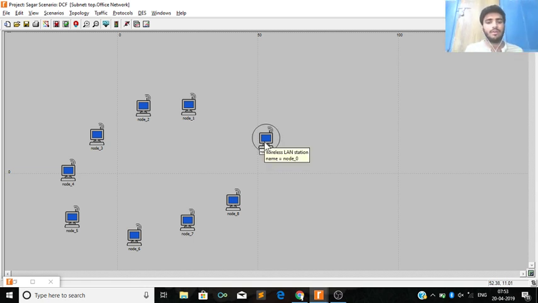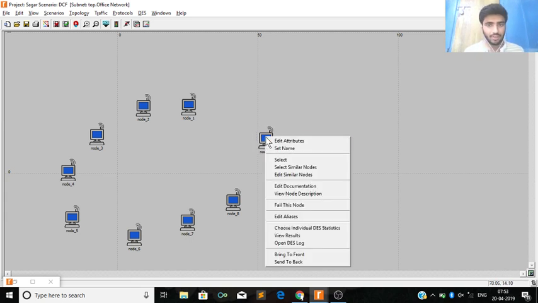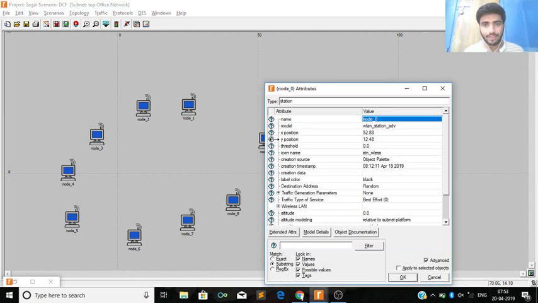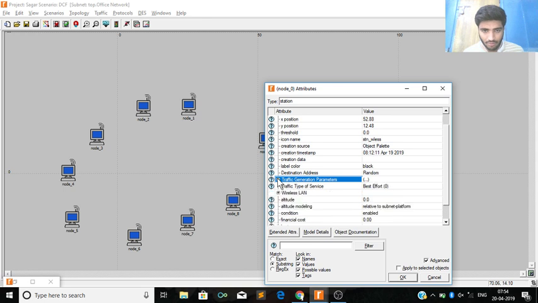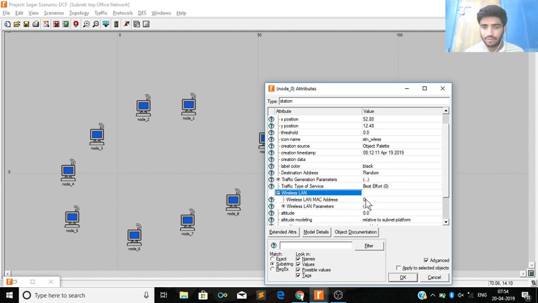The first step we are going to perform is to change the name of each and every node. So go to edit attributes and change the name of the node, making it node 0 for the first one. Go to traffic generation, go to wireless, and change the wireless LAN MAC address to 0 as it's node 0, so it's easy to know the MAC address of each and every node.